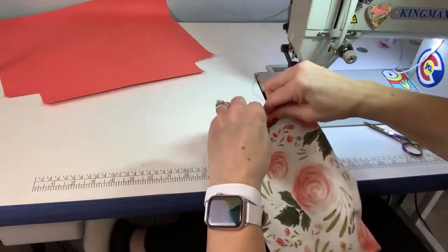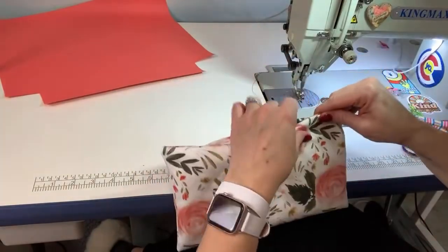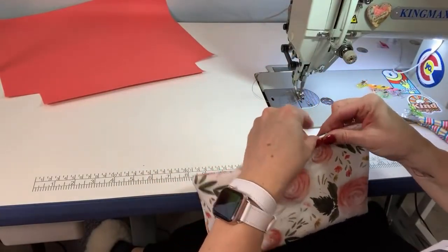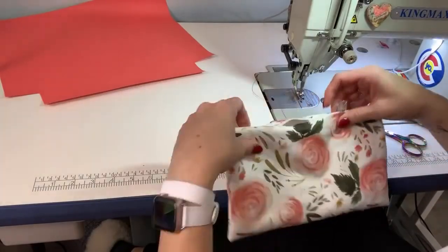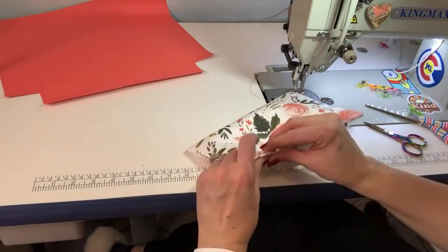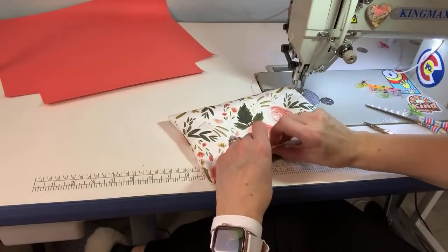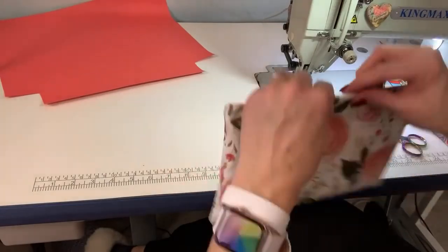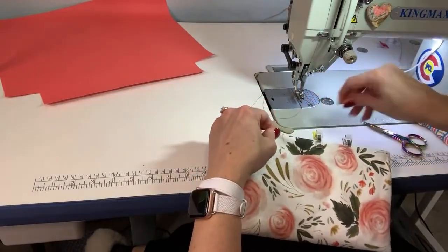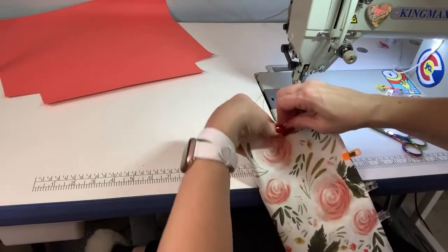Yes, this is canvas. This is a cotton canvas. Again, you could take this to an iron. I don't have mine plugged in. I totally forgot. And that's okay. This canvas with the woven, it creases so nicely. I'm just gonna clip my bottom shut there. I'm going to roll my seams.